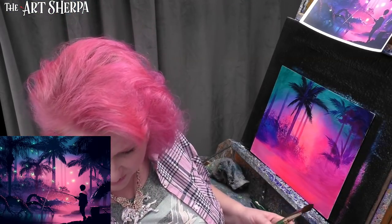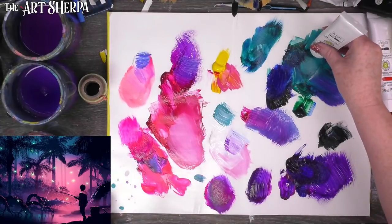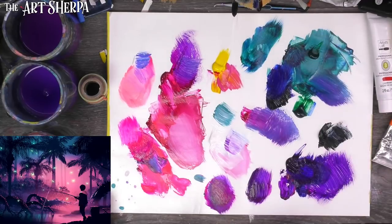Now, I'm going to definitely make a little more phthalo turquoise because I've got to pull it down into my water reflection. And also because it makes me genuinely happy. Anybody have any questions while I'm mixing phthalo turquoise? Let's see here.